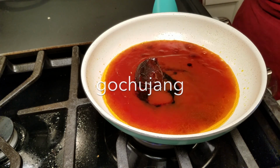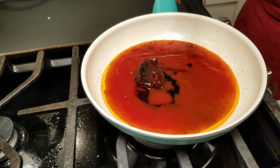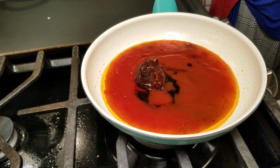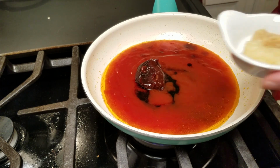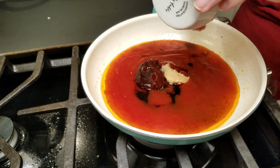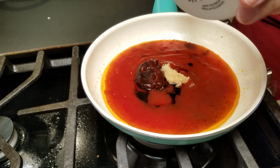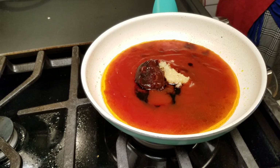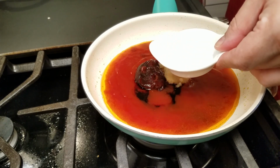Now I am going to add 1 tablespoon of gochujang. This is a Korean red pepper paste. Again, this is a spicy sweet flavor. So if you want more spice and heat to this, add more gochujang. Now I'm going to add my fresh minced garlic and crushed fresh ginger. This is 1 clove of garlic minced and 1/2 teaspoon of crushed ginger going into the sauce.